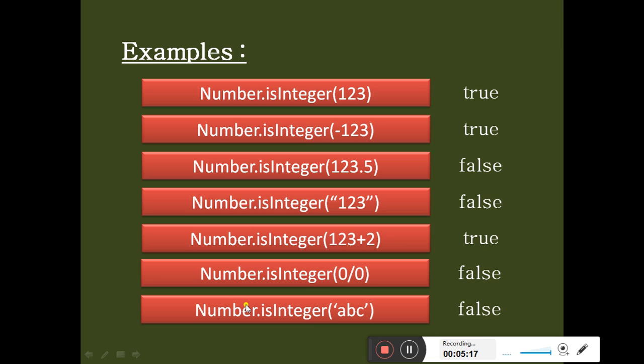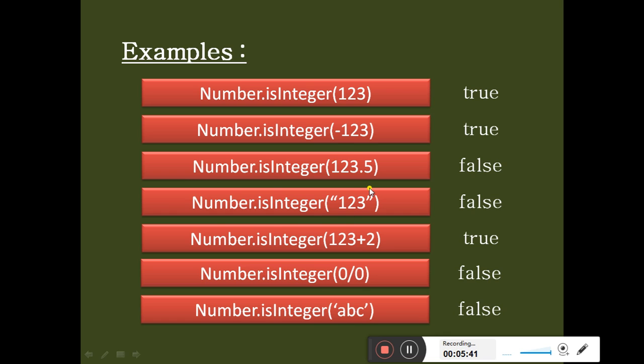Got it? Now 0 divided by 0 will return false because it is not an integer value. Then 'ABC' is a false value. ABC, again in single quote, whatever you write in single quote or double quote will be considered a string value or a constant value, right? So it is false. Understood?